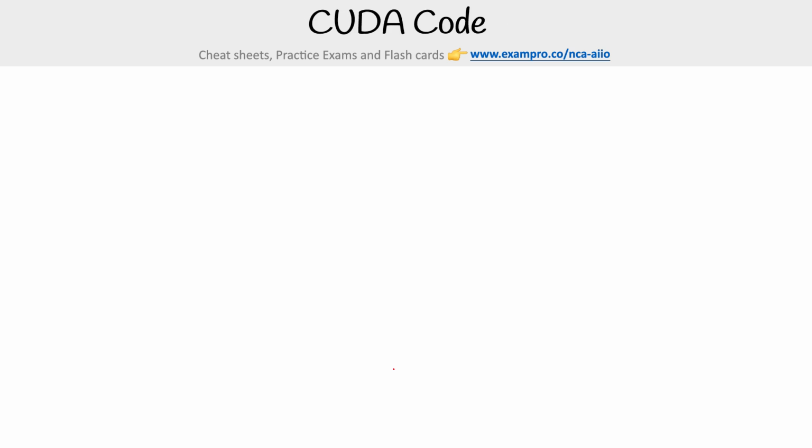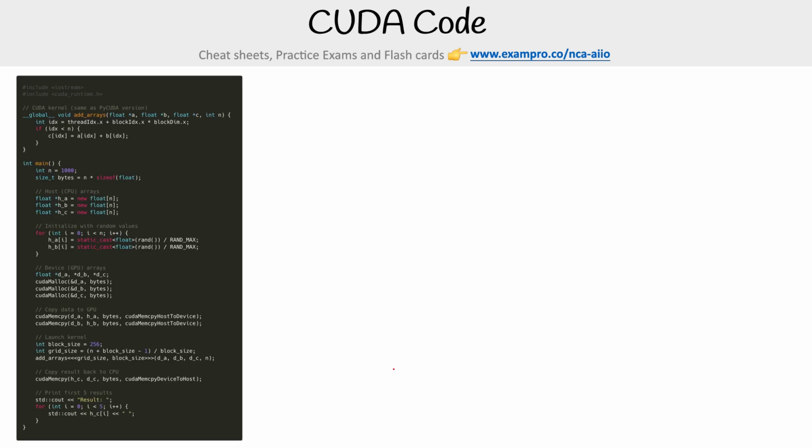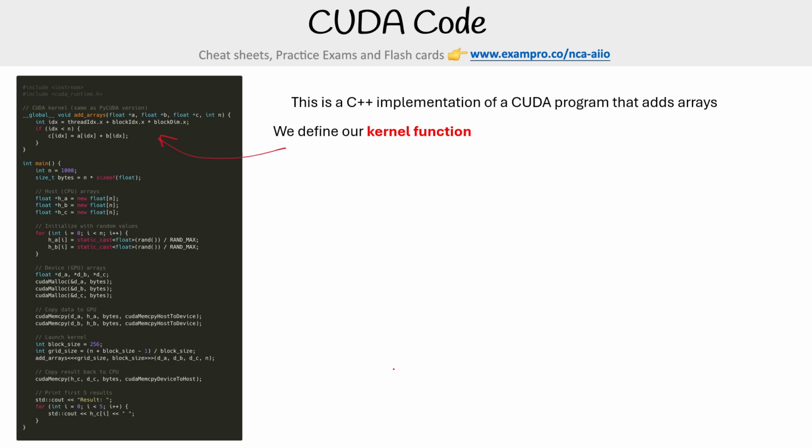I wanted to show you some comparisons of code. So here's an implementation of a CUDA program, and it's written in C++. And generally, these things are written in C++. C++ isn't that hard to write, but if you want to use Python or .NET, you absolutely can. And so we need to define our kernel function. That is the function that's going to run across threads. As you can see, it's not complicated. This one's just adding two arrays together, right? So whatever small repeatable thing you want to do across a bunch of stuff.